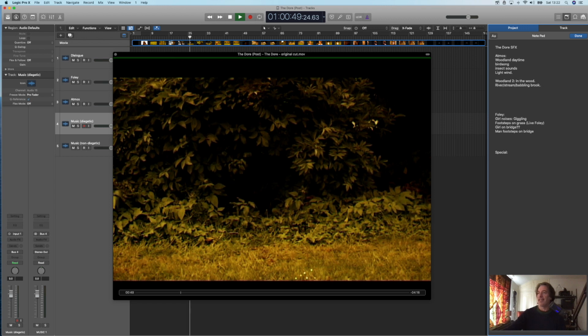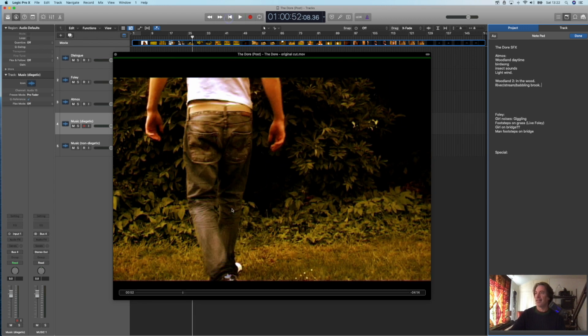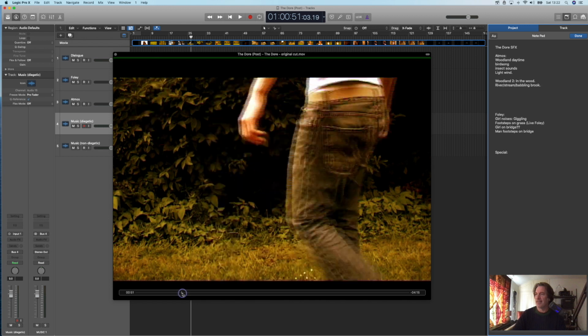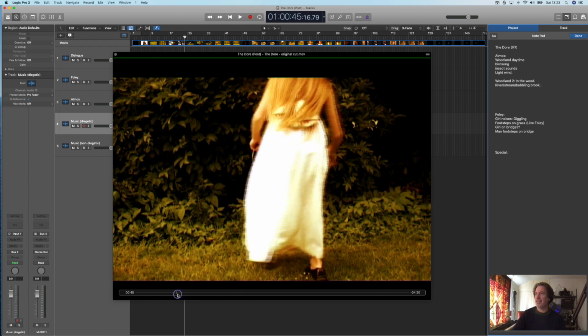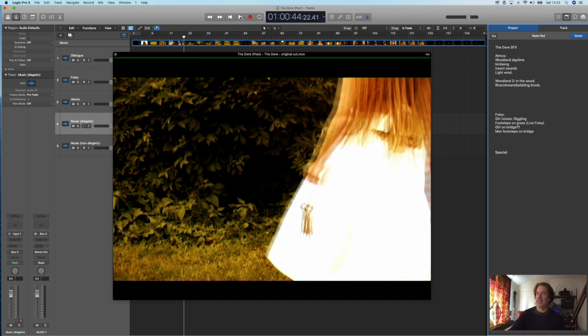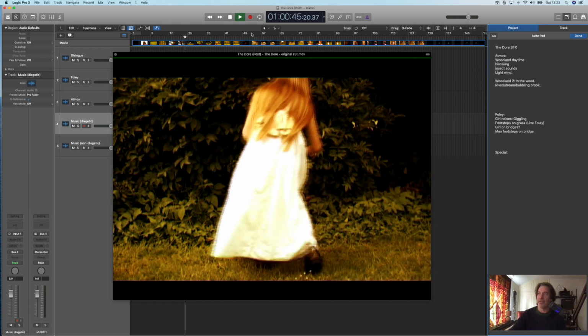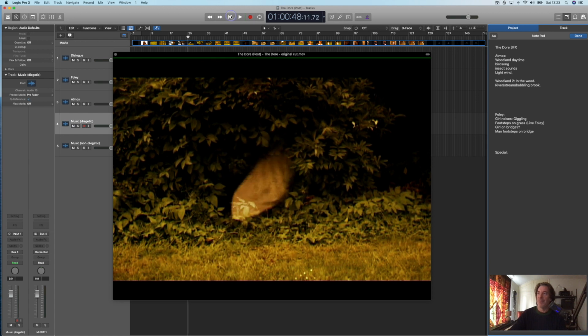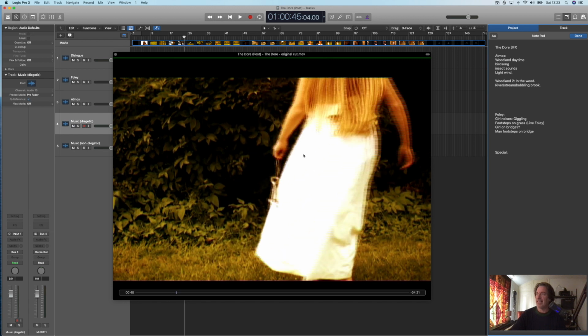Oh, look, she vanishes there. Let me just go back a bit on that. Let's just go back a little bit to see her. And she goes into the hedge, but she kind of vanishes. That gives us the sense that she is not of this world. So maybe not footsteps for her. But I wonder whether we should have, look at those keys right there. Maybe that could be a little motif for her, sort of key jangling. So I'm going to put in Foley key jangles, like so. So carrying on.